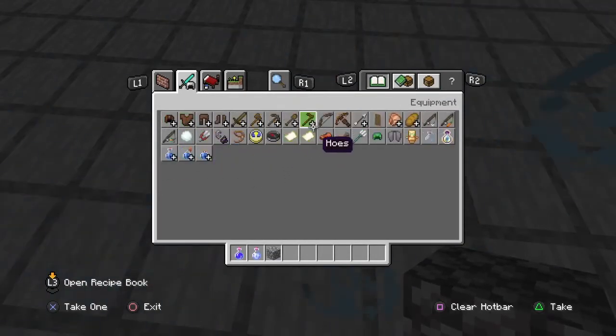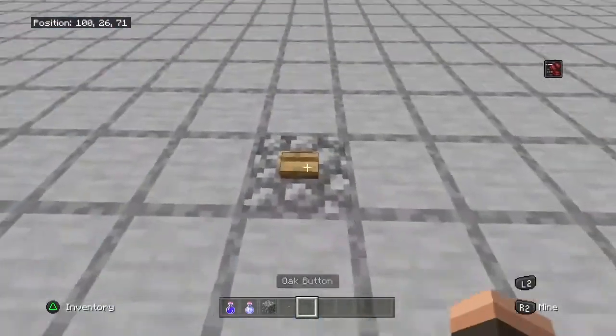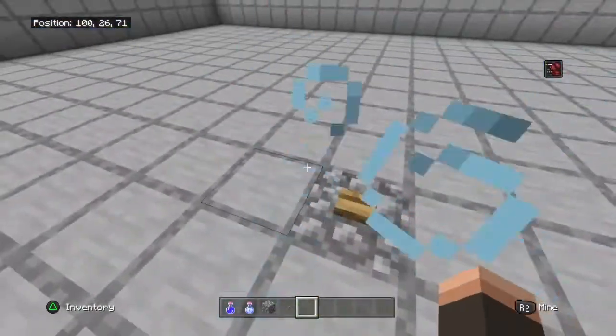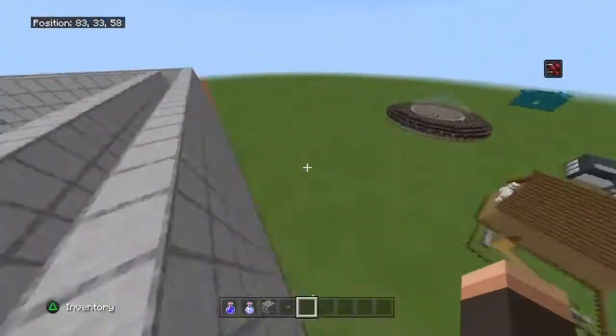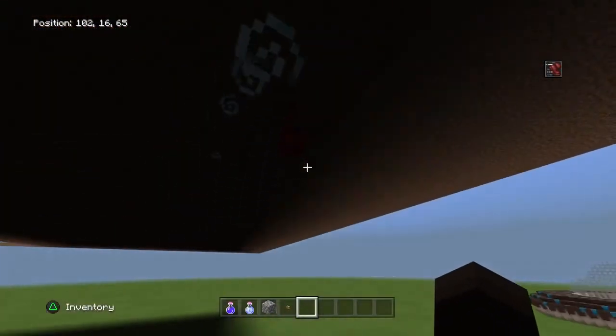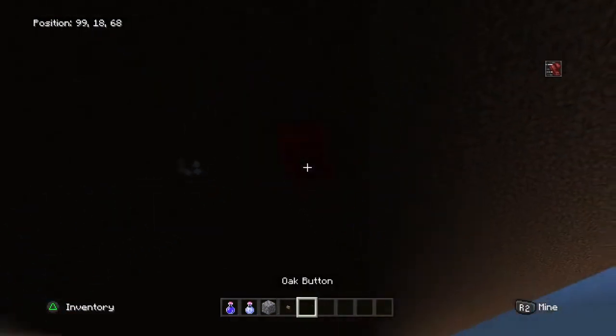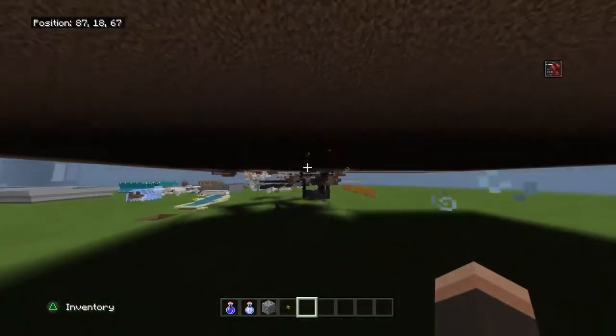I need a button. There we go. Basically, you'll press a button. You see I've got like a piston down there, and basically it extends a redstone block down like that. Sorry, my dad came in, distracted me a little bit.